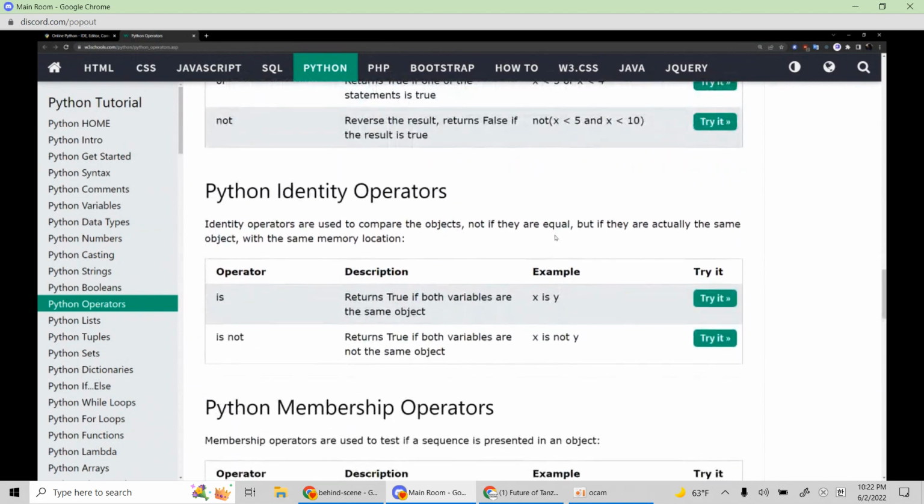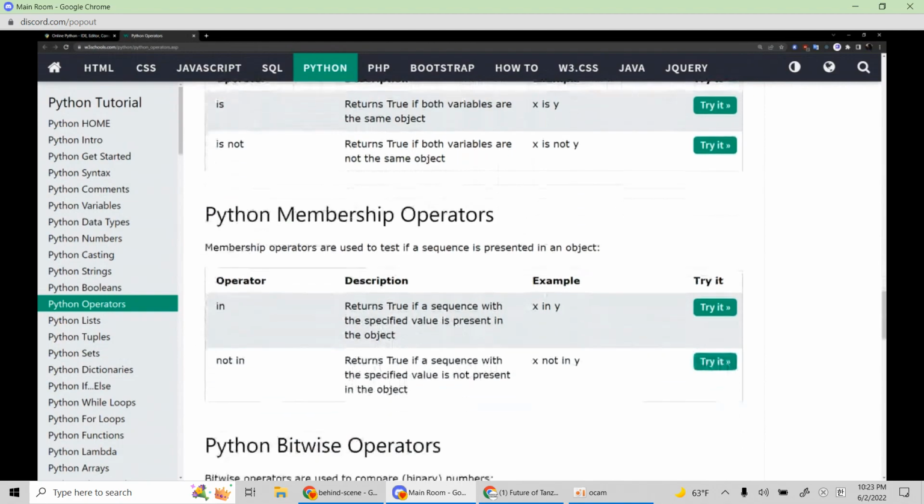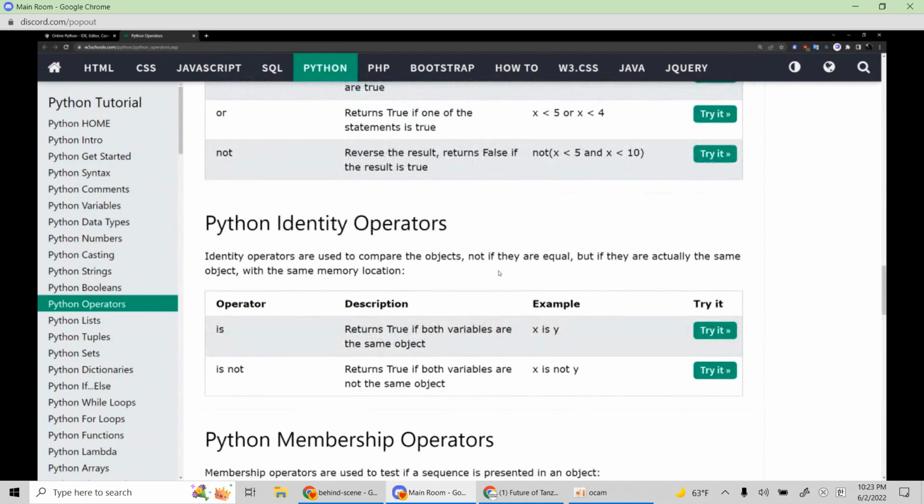And then you can also use identity operators. So if you have two Python objects, I don't think we're going to use this yet, so don't worry about it if you don't really understand the concepts of objects. But with is, you can say x is y. And if x literally is y, like if they're the same object, it's going to return true. And if x is not y, this is what you would use to make it true. And then I think everything else is going to be gone over later.